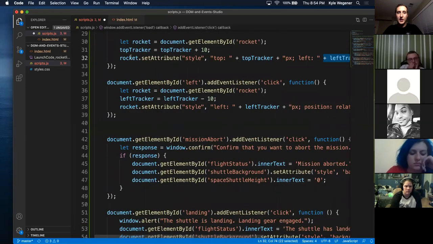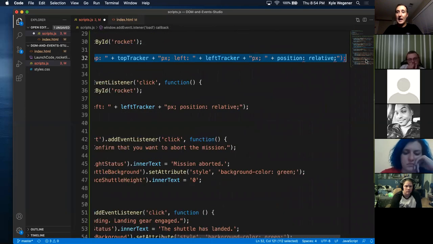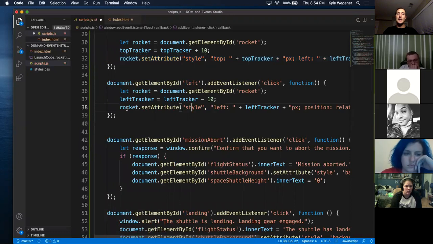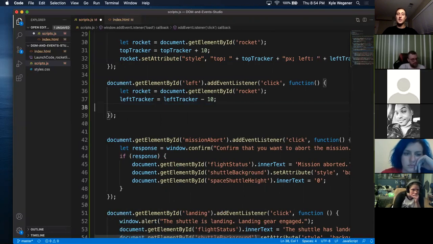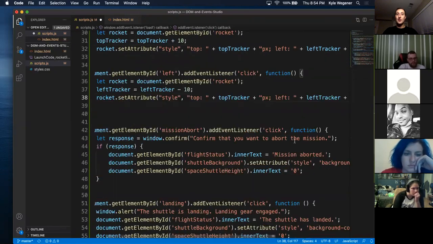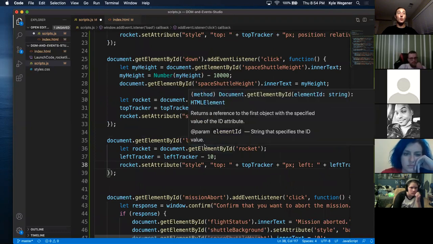So what I'm going to do is actually copy that line because we're going to use it on every single one just like it is. Except that I need to put quotes. Okay, so again, why we did this is because every time set attribute runs, it will remove all previous attributes in our styling and update it with whatever is in the quotes. Hence, when we do left, it will remove the top, how we previously had it, and if we do top, it will remove what we had for left. So we have to make sure it's always there every single time.